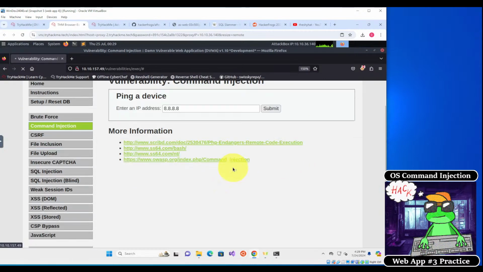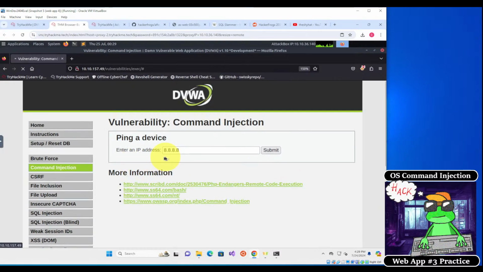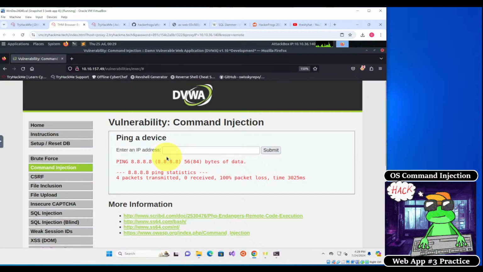So I don't think this machine can communicate with the internet. 4 packets transmitted, 0 received, 100% packet loss. Right, so it seems that this particular web server can't communicate over the internet. But it should be able to communicate with our attacker machine.